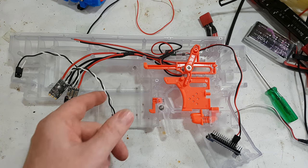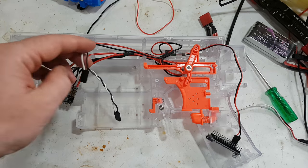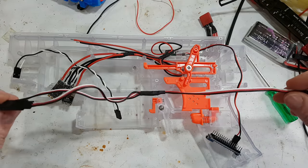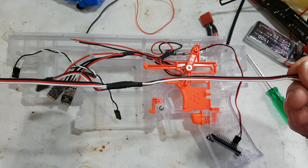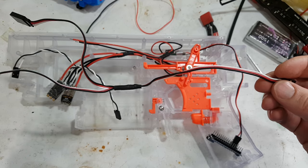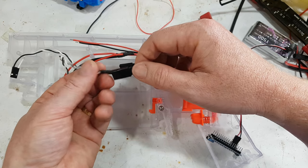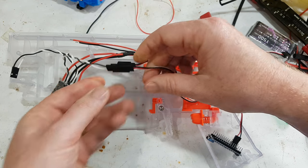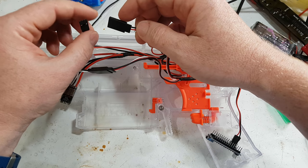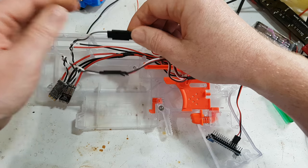Now after that we need to do the signal and the grounding of the ESCs, which I use a splitter for now on the Thingiverse. I say don't use a straight one, use a twisted pair to reduce interference. It has proven to be true. I just don't happen to have one of those right now, so this will just have to do. We can essentially just plug those in, and I like being able to plug them in. My original build, I soldered them together, but I take apart this thing all the time, so having plugs is actually really nice.